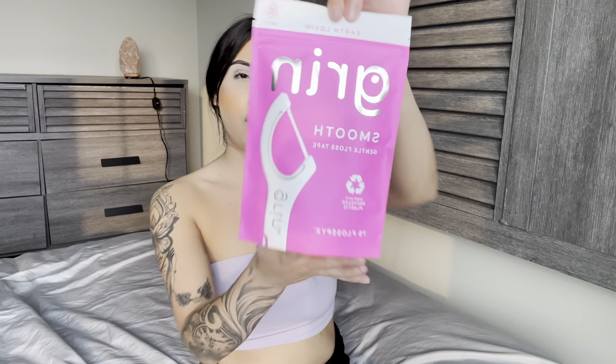My girlfriend got these green tongue scrapers — every time I look at hygiene videos I always see these, and I'm probably gonna be using some too because you gotta keep that tongue clean. She got this one for floss but I got the Waterpik water flosser. Last time I used regular floss my gums were bleeding. My girlfriend says it's because I haven't flossed regularly, and I understand that, but my tooth literally felt so loose it was wiggling. So I'm switching to a water flosser, especially since I have a permanent retainer and stuff gets stuck in there.